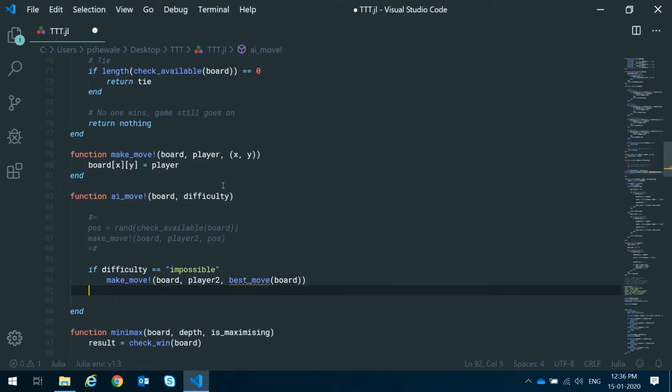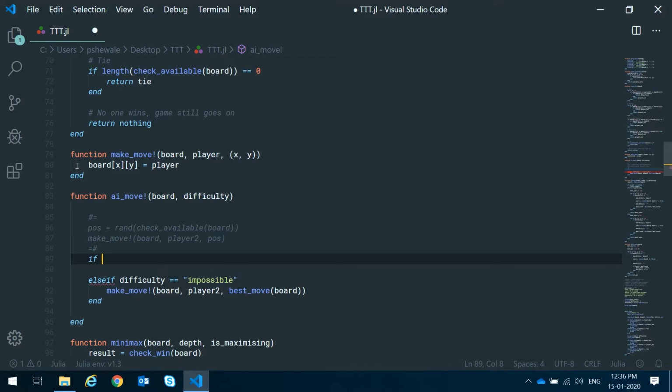I think this will be else if. You have to write an if over here. If the difficulty level is impossible, then we're going to do that. If it's loser, actually, you know what, we'll put loser here.